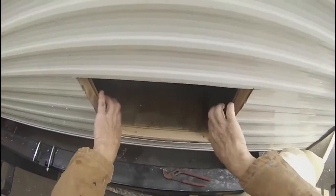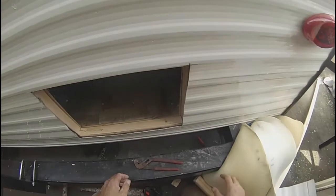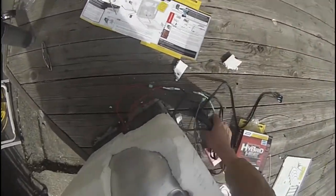Okay, as you see, we've got wood framing in all the way around, so that gives us something to screw to, and it stiffens the wall up right here. So now we'll get the water heater and see if we can tuck the water heater in. Wires in first, so that way they're not getting in the way of anything. Okay, whoops, there we are.